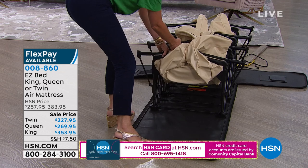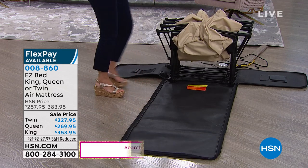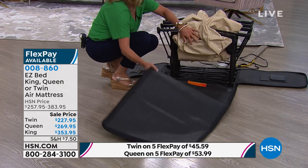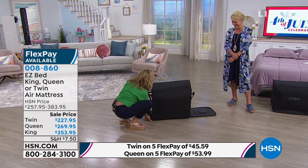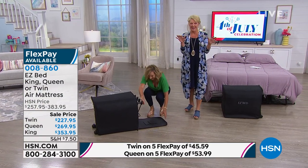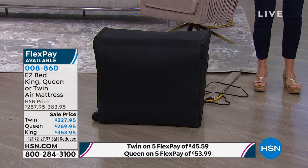I just usually step on that little runway that is the case. What I love about this case is you can inflate this on any type of surface — it could be hardwood, it could be carpeting, it could be dirt. It's going to give you that runway so this is going to open up for you. You're done. How many beds never go back in their original container? Never. They never go back in the box.